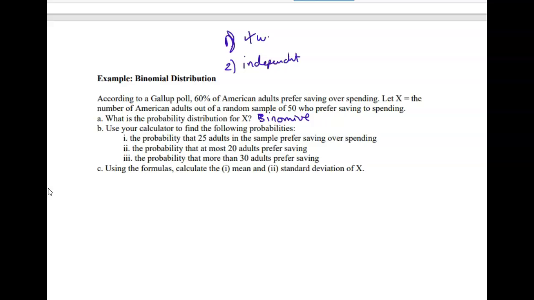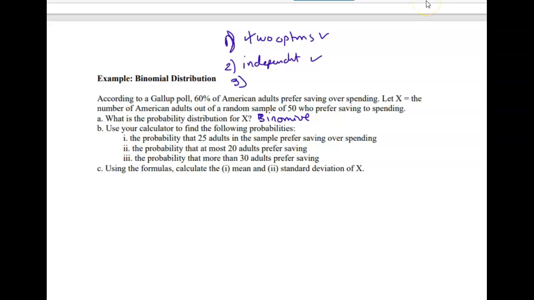If I choose people randomly, they're probably independent. They wouldn't be independent if you didn't choose them randomly. Like if you chose people just from one neighborhood, the trends could be similar among the people. But with a true random sample, one person's spending habits shouldn't really influence another person's.